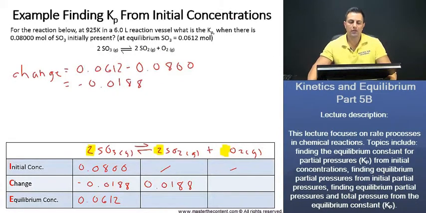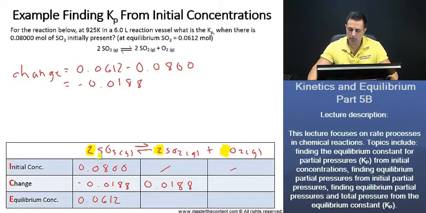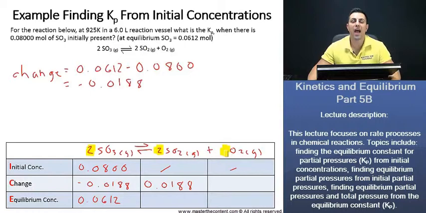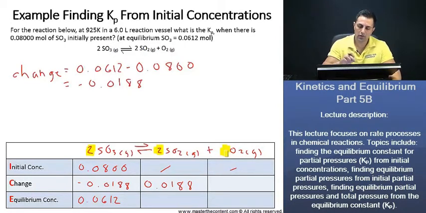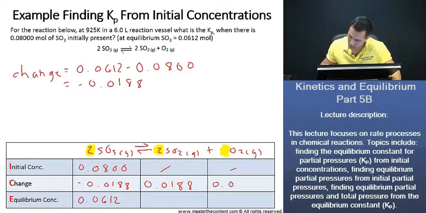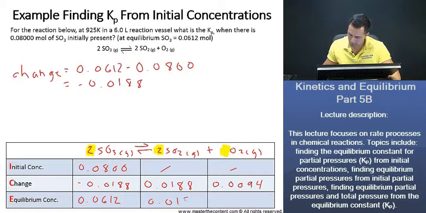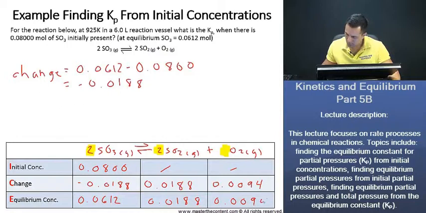But now, because we're going from two moles to a single mole for the oxygen, it's going to be half that amount for the change. Therefore, we write down 0.0094. And now, at the equilibrium concentration, this is going to be 0.0188 and 0.0094.